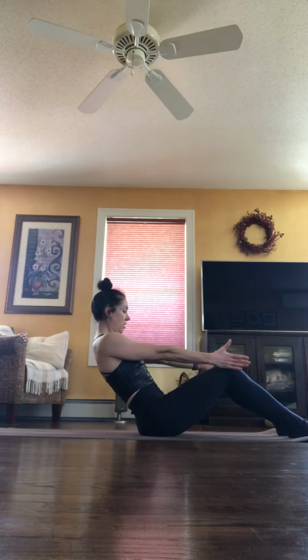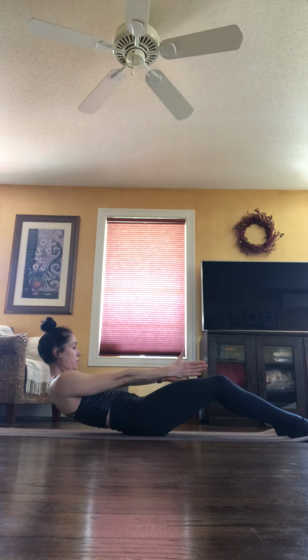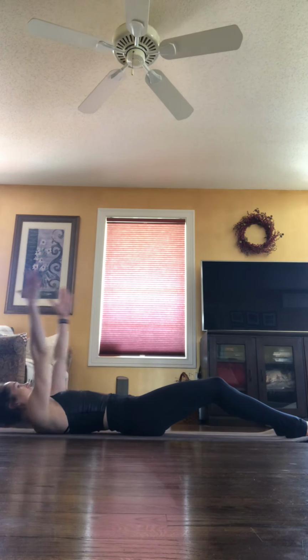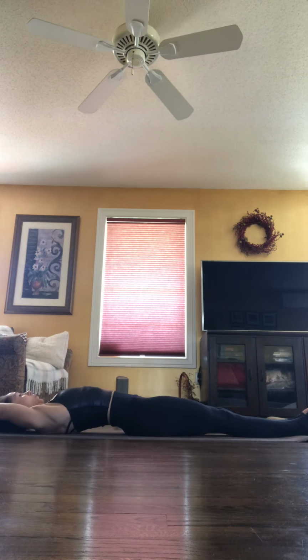Sitting nice and tall here, slowly lower yourself back. And maybe coming into a full body stretch here. Flexing the feet, pushing through the heels, reaching through the fingertips.